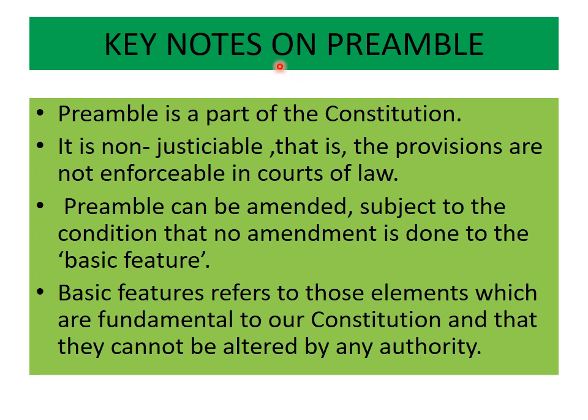Now, what are some of the keynotes on the preamble? First of all, the preamble is a part of the constitution. It introduces what the Constitution of India stands for. However, it is non-justiciable. What is the difference between justiciable and non-justiciable? For example, fundamental rights. If your fundamental right is violated, you can go to the court of law because it is justiciable. But the preamble is non-justiciable, which means that the provisions are not enforceable.